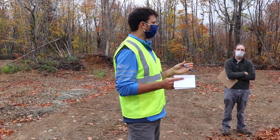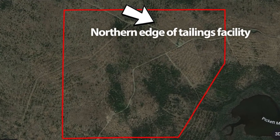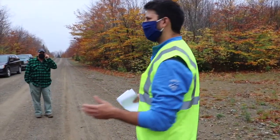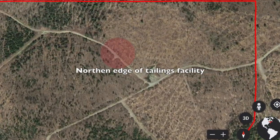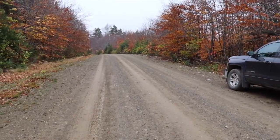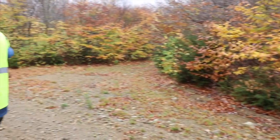Once we find the right location, the topography in that area will really dictate how long that portal has to be. This area, we're sitting on the northern ridge of the tailings facility. Where we're standing, we'll be depositing tailings somewhere around year 4 to 5 of the operations. What I wanted to show here is the topography that we're looking at. You can see the relief on either side. There are no major steep slopes or anything like that, so we have the ability to really come in with tailings deposition and mimic this topography quite well.